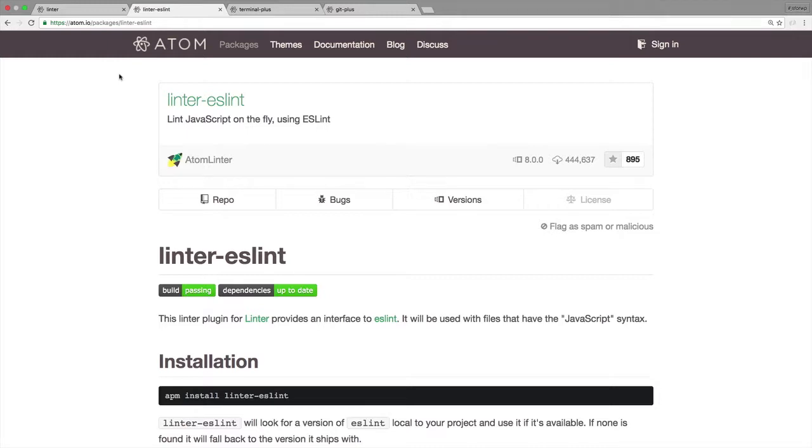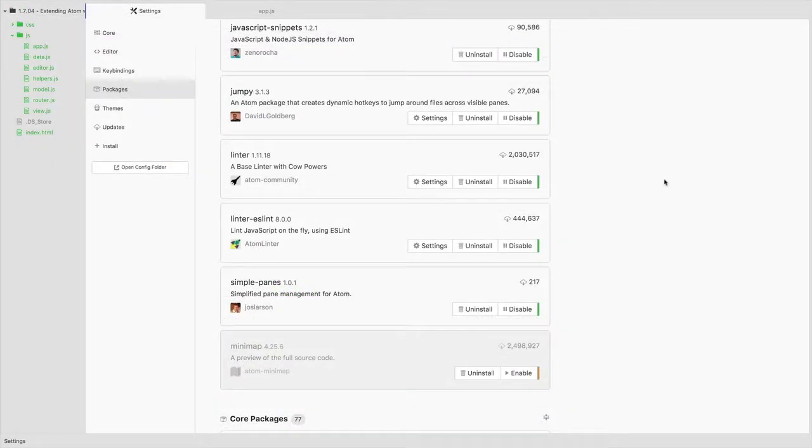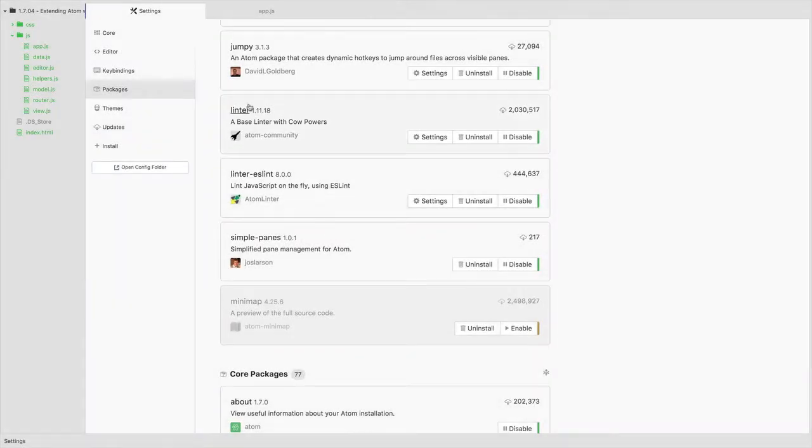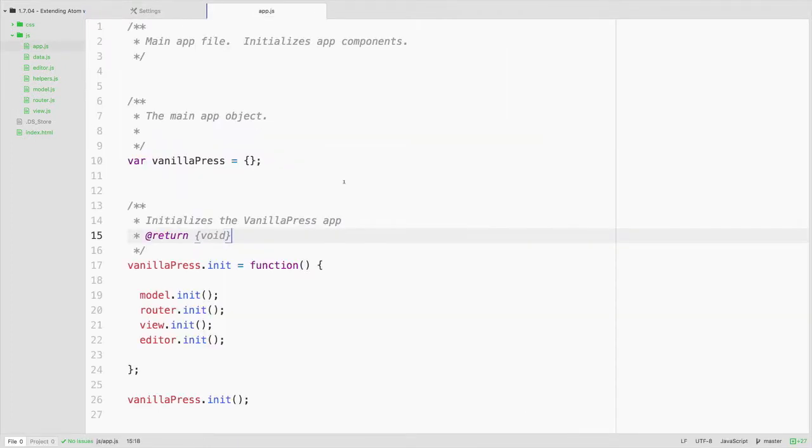But let's take a look at this real quick. We won't go too far into configurations. I'll just show you what this looks like so you could get up and running with it now. Okay, so we could see now in the packages, again, just to point out that you have to install linter on its own and then the specific linter that you want to use. In this case, we're using linter-eslint. So I have those both set up and I have everything reloaded now.